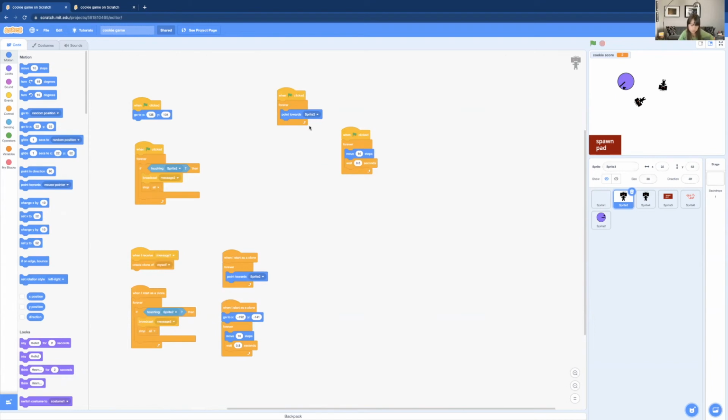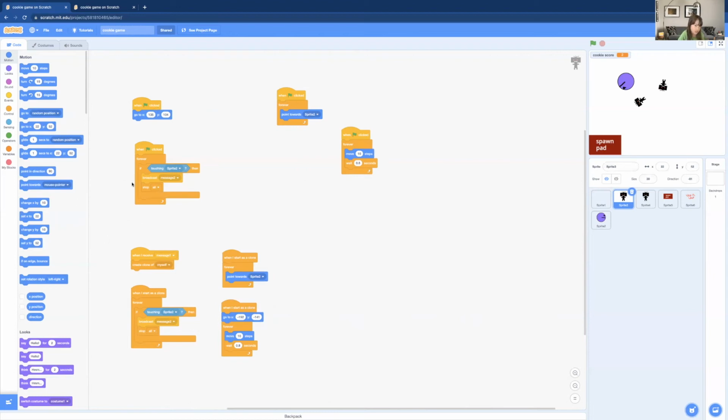Well, first of all, this here says move 10 steps. In a forever block, it says move 10 steps, then wait 0.8 seconds. So you're not able to only have this, because if we only had this, then the robot would move in a random direction and not towards Bob. So that's why we have this. Here it says in a forever block, point towards sprite 2. So if it's pointing towards Bob, then it will always go the direction Bob is.